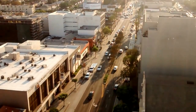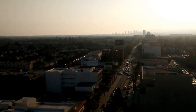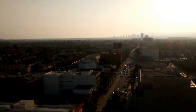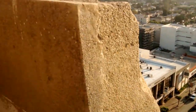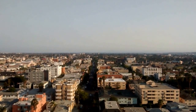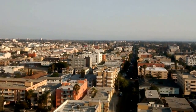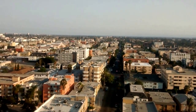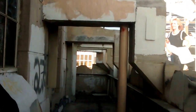So this is Wilshire Boulevard. You can take that all the way to the beach. I don't recommend it. It's got some gnarly potholes once you get into West LA, one of the worst roads in the city. But I digress. And we're now at the southwest corner of the building, looking out toward Long Beach, about 20 miles that way. So I do spend a lot of my time in the car, so I have to reconcile that and learn to live with it. Like I said, it's worth it.